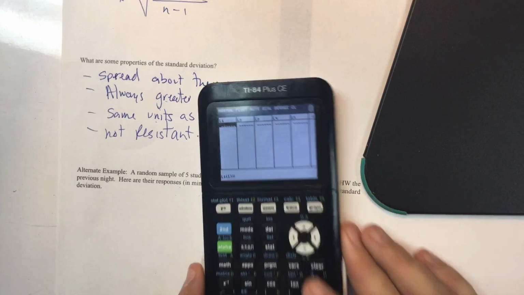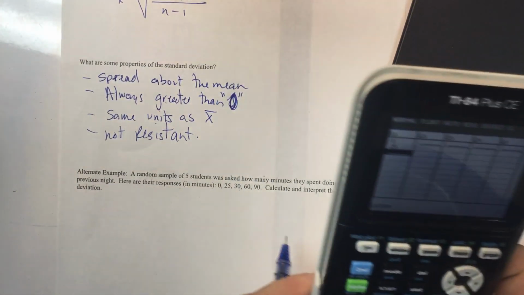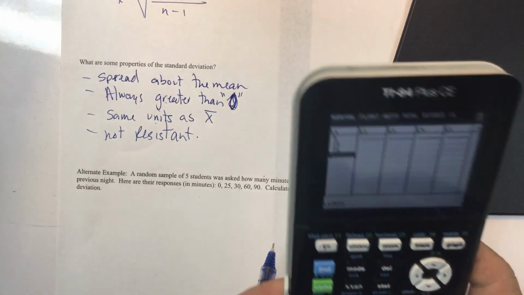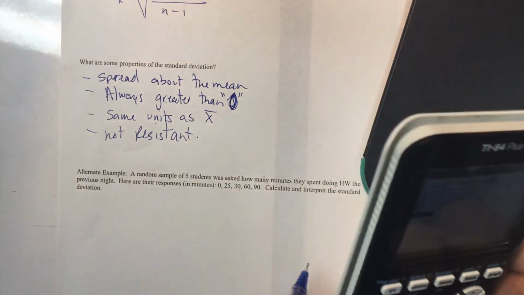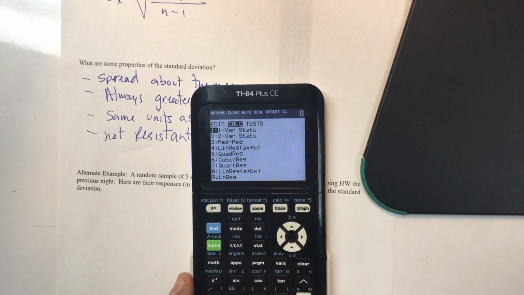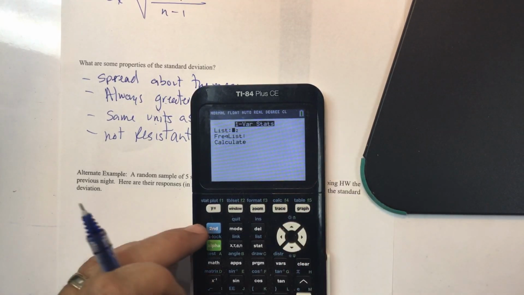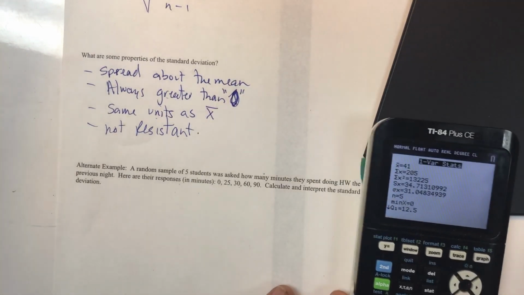I'll go back in, and I've got 0, 25, 30, 60, 90. Then I would go back to stat, go to calculate, one var stats, make sure it says list 1, and then hit enter, enter, enter, all the way through. So there we go.